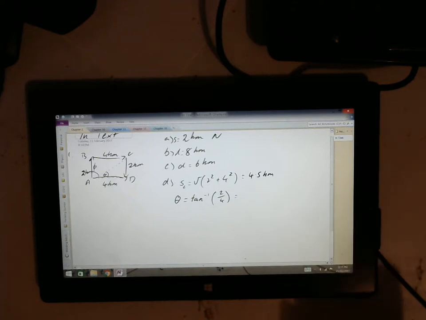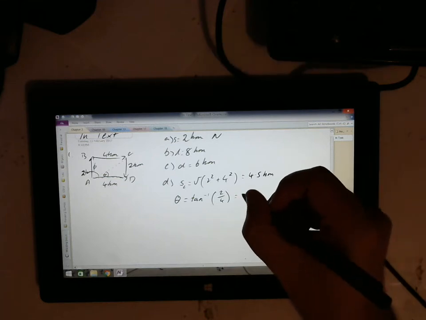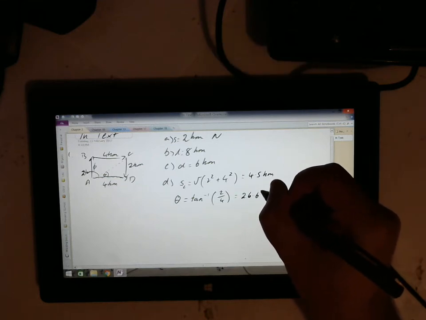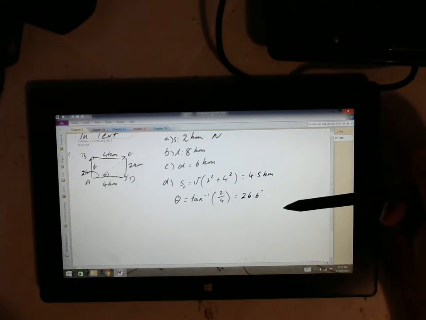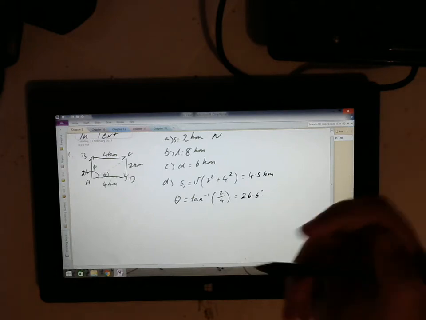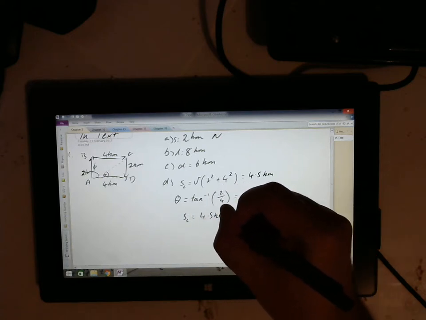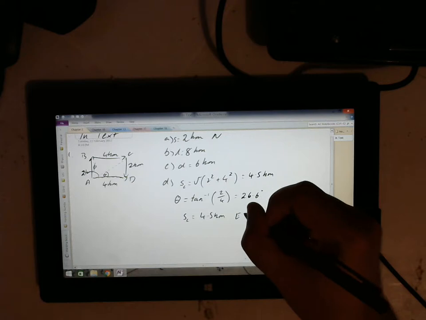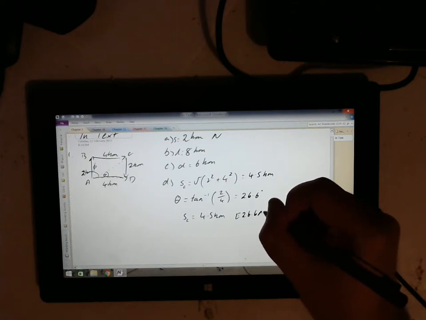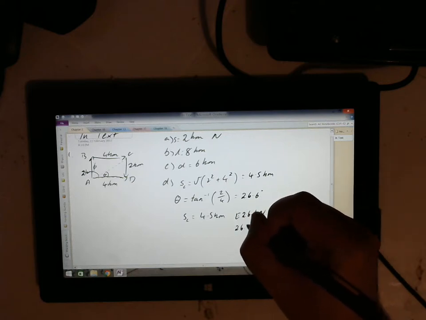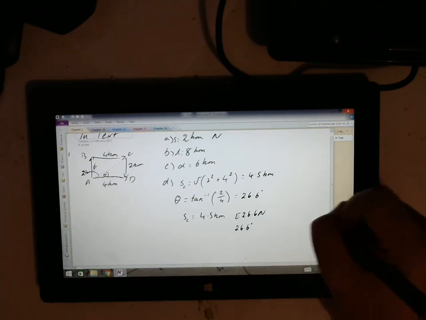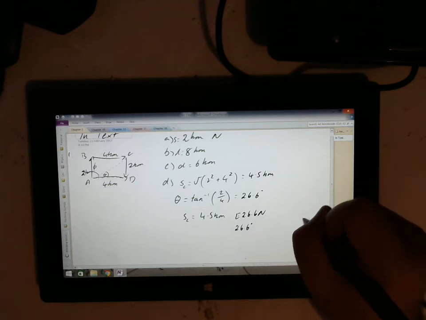Let me double check that. Opposite over adjacent, yeah. Shift tan of 0.5, yeah, or 26.5 degrees, so I'd actually probably say 27 degrees, 26.6 degrees. Now, we need to interpret that angle, so we could say that the displacement of C equals 4.5 kilometres. The angle could be written as east 26.6 north, or it could be actually just written as 26.6 degrees, starting at the positive x-axis and going counterclockwise.